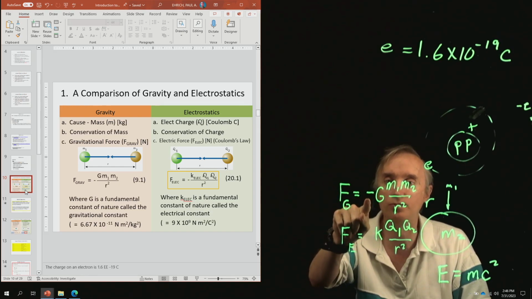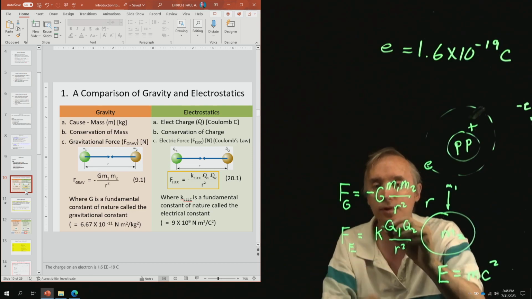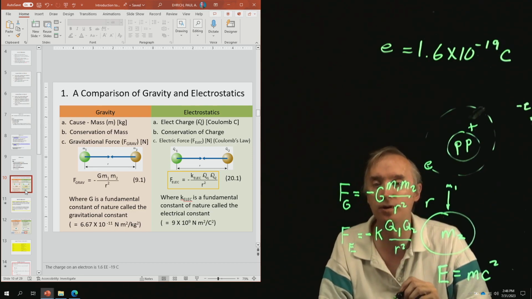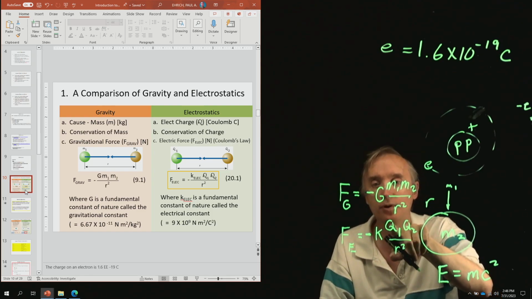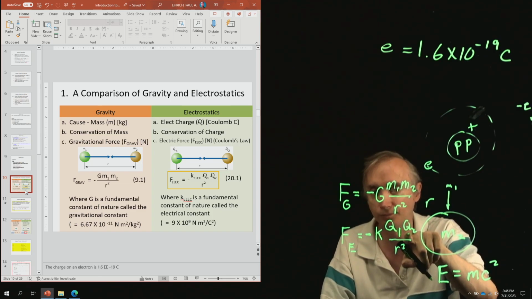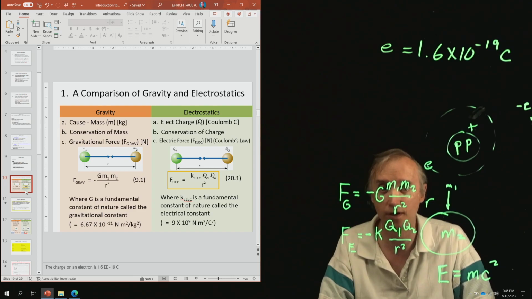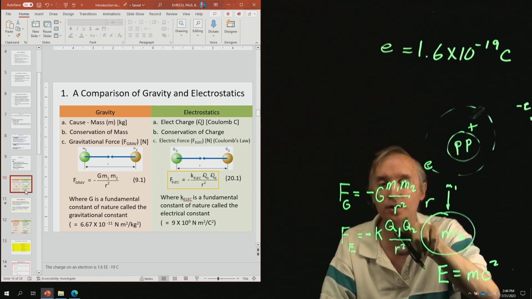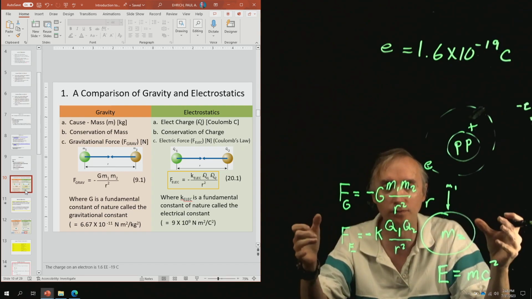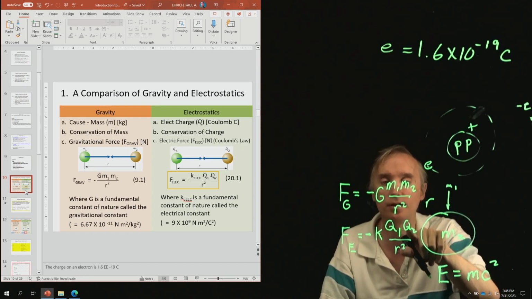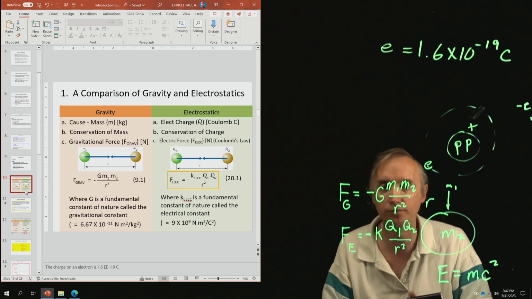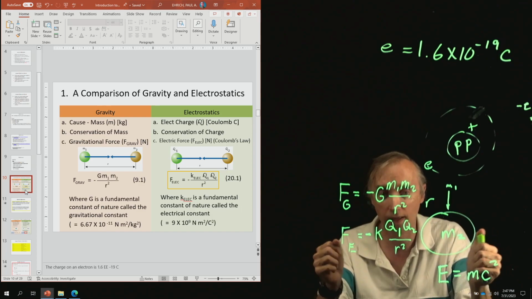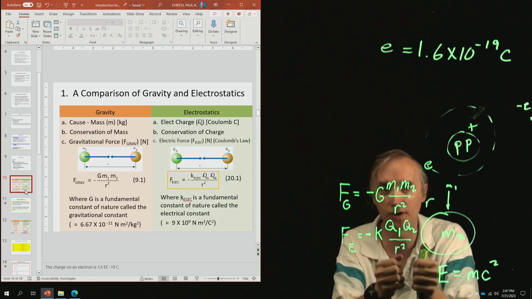Now you might be wondering, well, this one down here has a negative sign, but it's going to depend on the charges. So if you've got a plus charge and a negative charge, they're going to attract each other. But if you have a plus charge and a plus charge, they're going to repel. Or if you have a minus charge and a minus charge, they're going to repel. Okay, so that's very important. You should know that for the exam, that like charges repel and unlike charges attract.